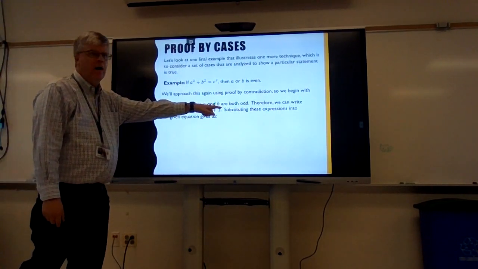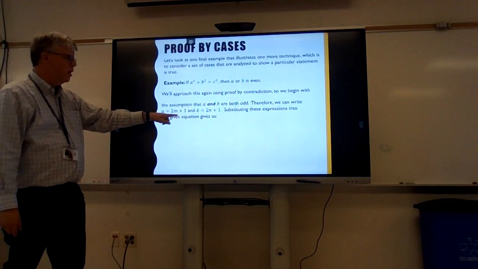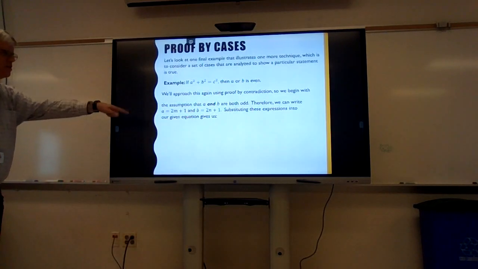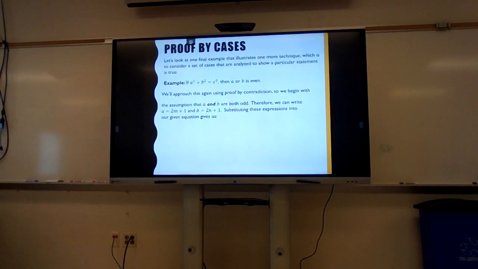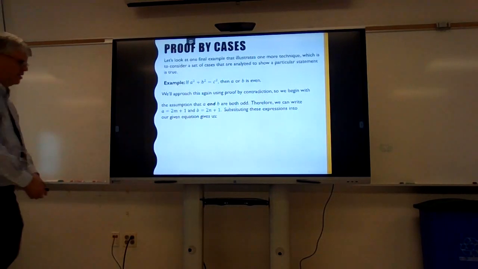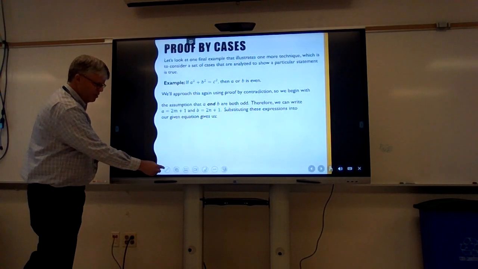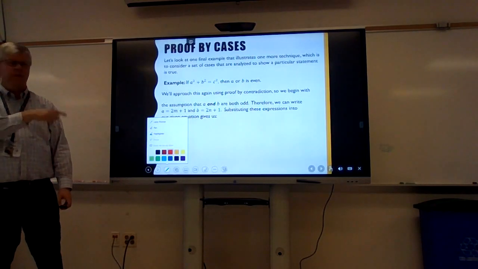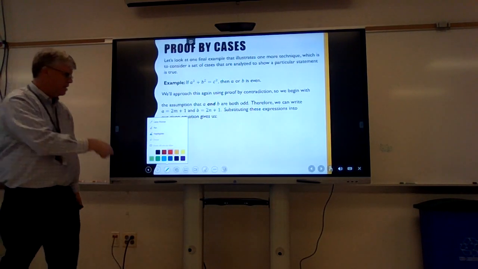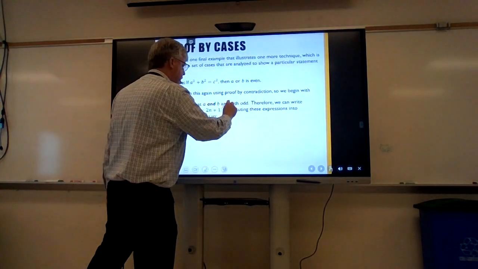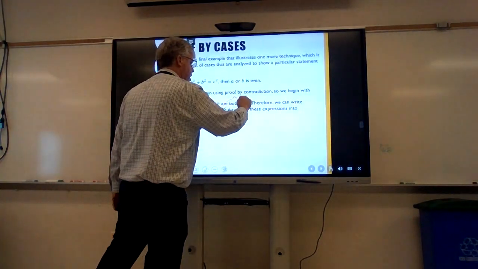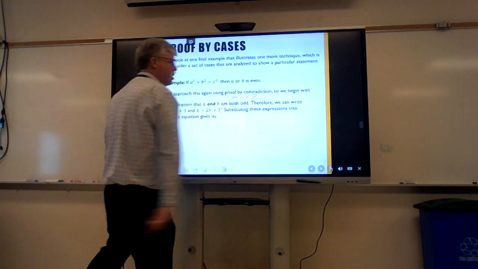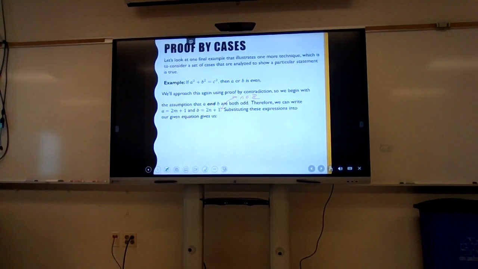If A and B are odd, how can we represent them? A could be 2m plus 1, B could be 2n plus 1. And I'm going to substitute, except I pause here because I forgot something. Not on purpose, actually, sadly. What should I have written? M and N are integers. Right, I brought in m and n. Those were not part of the problem. And it's important I know that those are integers. I need to say that. So right here, as soon as I mention them, I should say m and n belong to Z. You okay there? Okay. Now I'm going to substitute them into the equation.